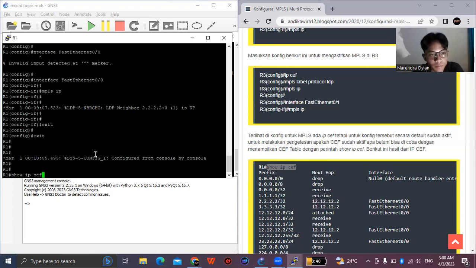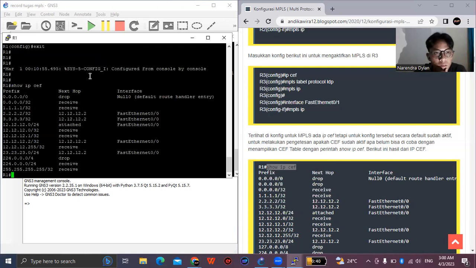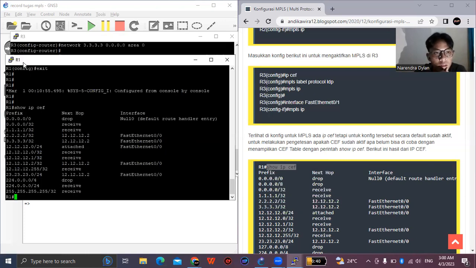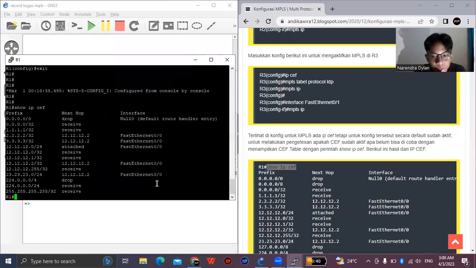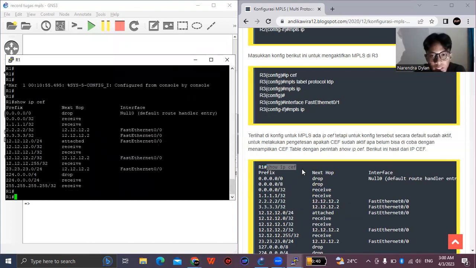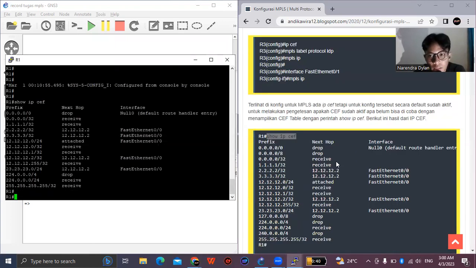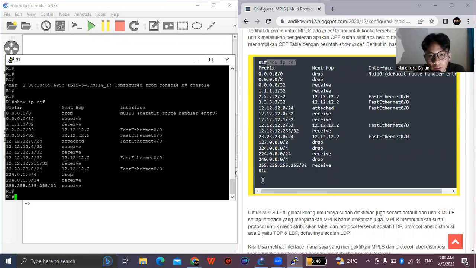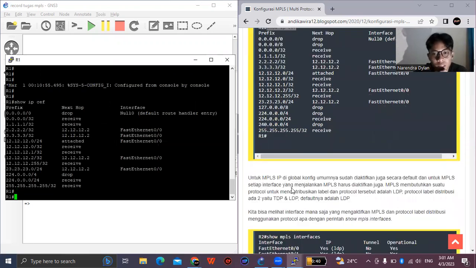Okay, we can see the CEF table. For MPLS IP in global config, it is optional, or we can see it is activated by default.